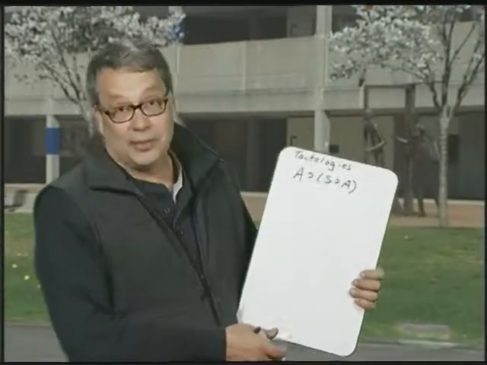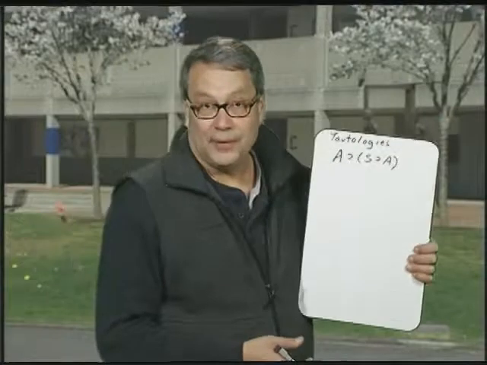If you recall, a tautology is a statement that absolutely has to be true. There's something about the way it's structured that demands that no matter what the world is like, this statement has to be true. Probably the simplest tautology would be A or not A. A's true or A's false. Well, it's got to be one or the other. That's a tautology. And what we can do is use natural deduction to prove that tautologies are indeed tautologies.